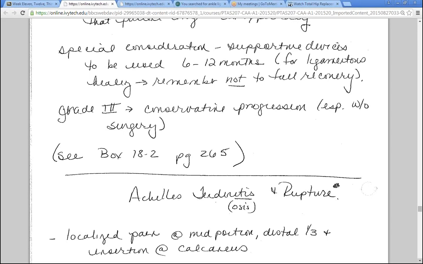With grade 3, grade 3s are ruptures, potentially with an avulsion. So if there's an avulsion, they will most likely have surgery. But if there's a rupture and they decided not to have the surgery, there is quite a bit of instability or excess mobility at the joint, in which case they're going to go through a physical therapy program with the idea of trying to strengthen that joint. Again, but that has some limitations to it. And so it's going to be a fairly conservative progression because we have to strengthen before we get into any of that functional activity. Okay.